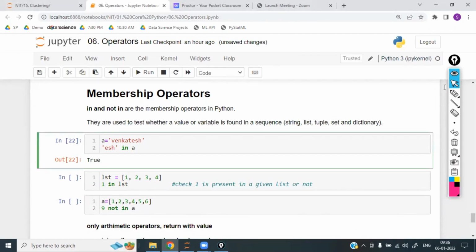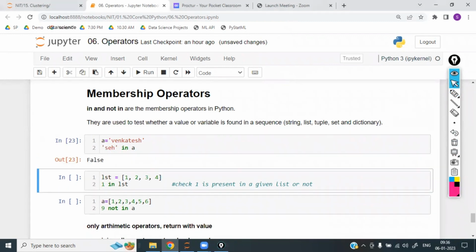For example, SEH, whether it is available in the main string. SEH is a combination of separate S, separate E, separate H. It is not going to do like that. This entire thing should be available in the main one. Complete as it is should be available, including the case sensitivity also. For example, in this class, Kumar is available, with small letters. But if I ask whether capital Kumar, K in caps lock, is there, it is not there. Right? Case sensitive also. So it is going to check as it is, whether it is available in the main one or not. In the main one, it is not available, so it is going to return false.